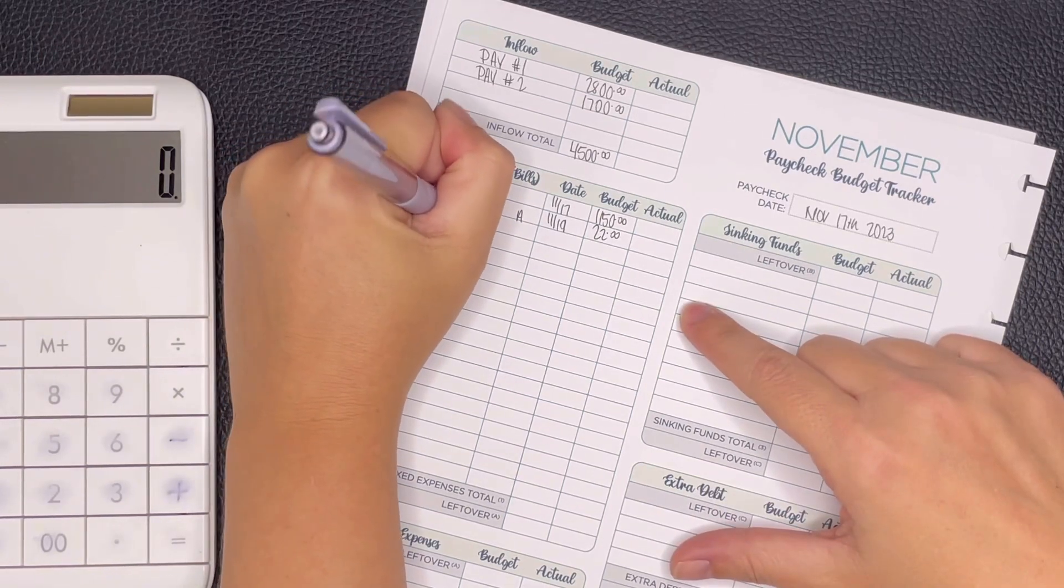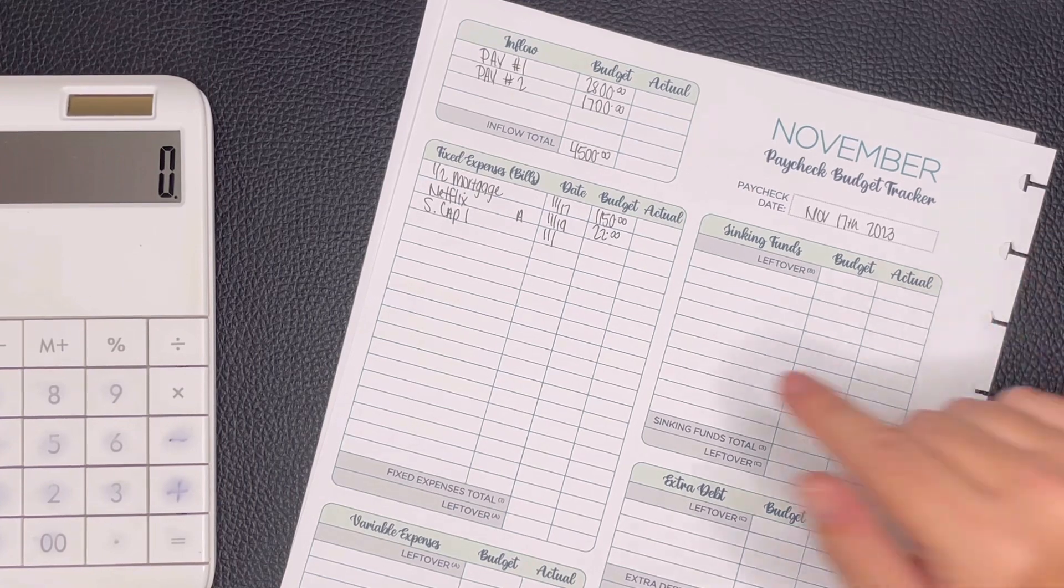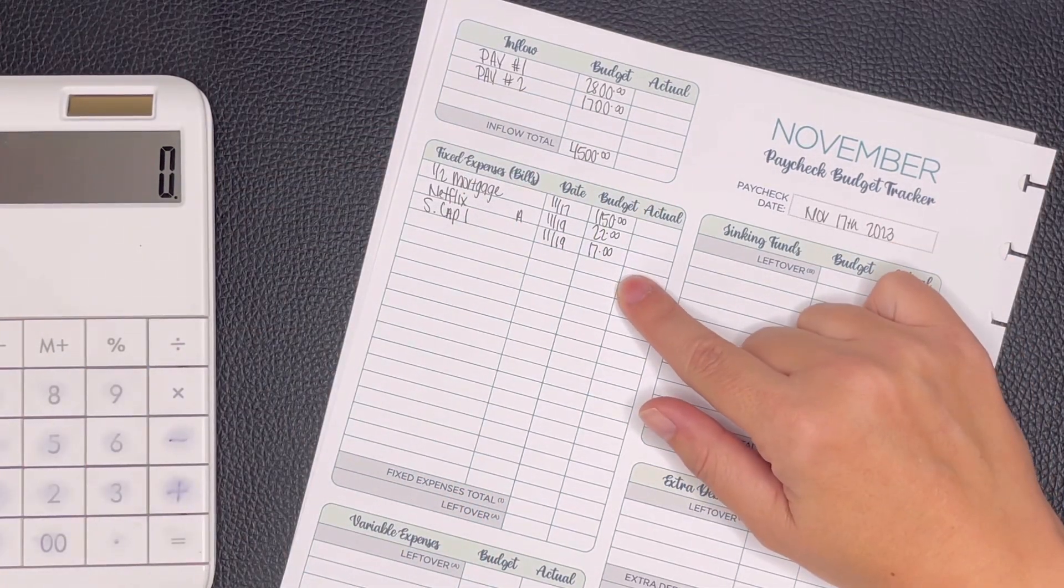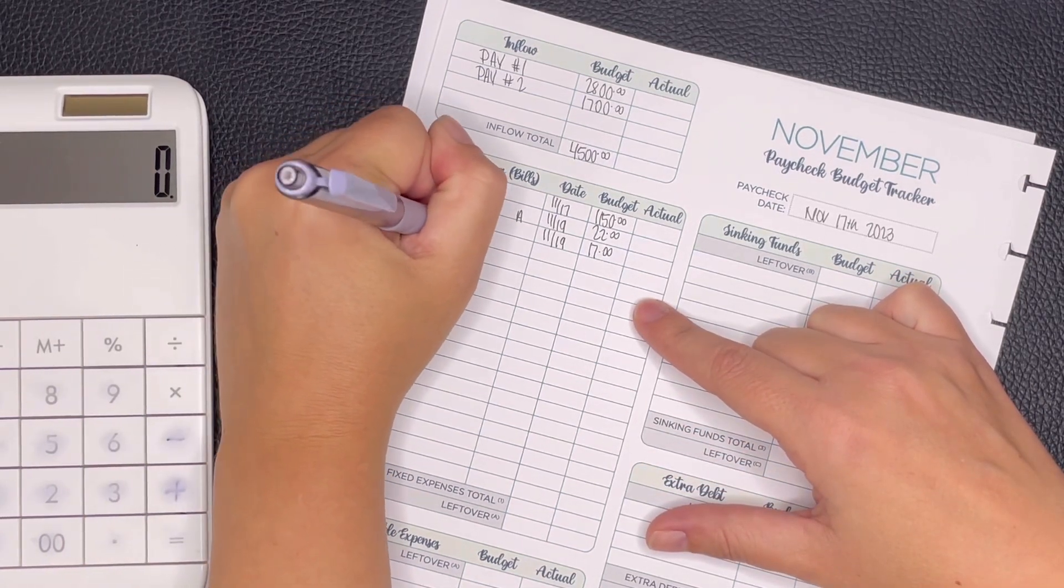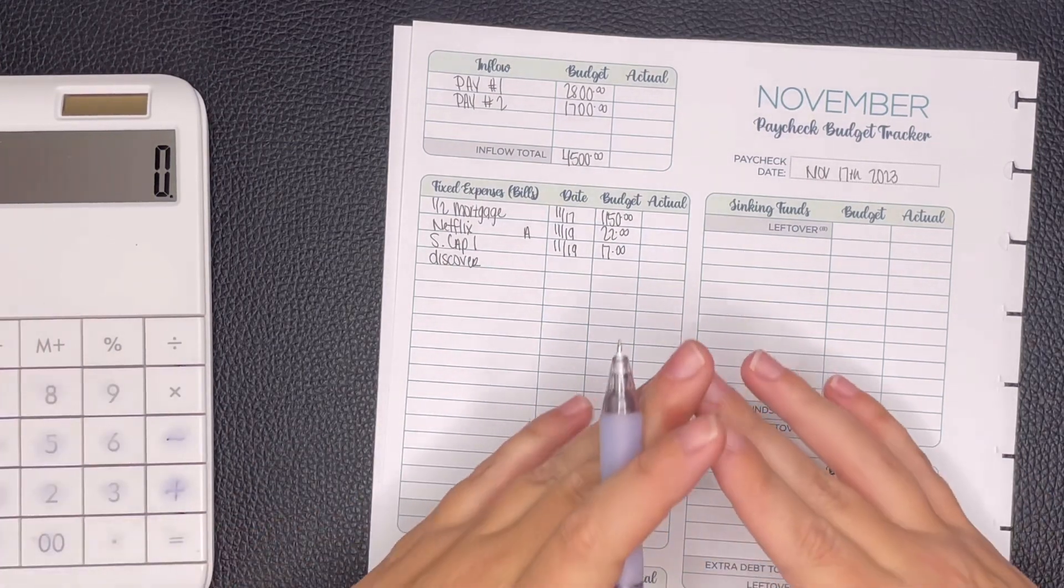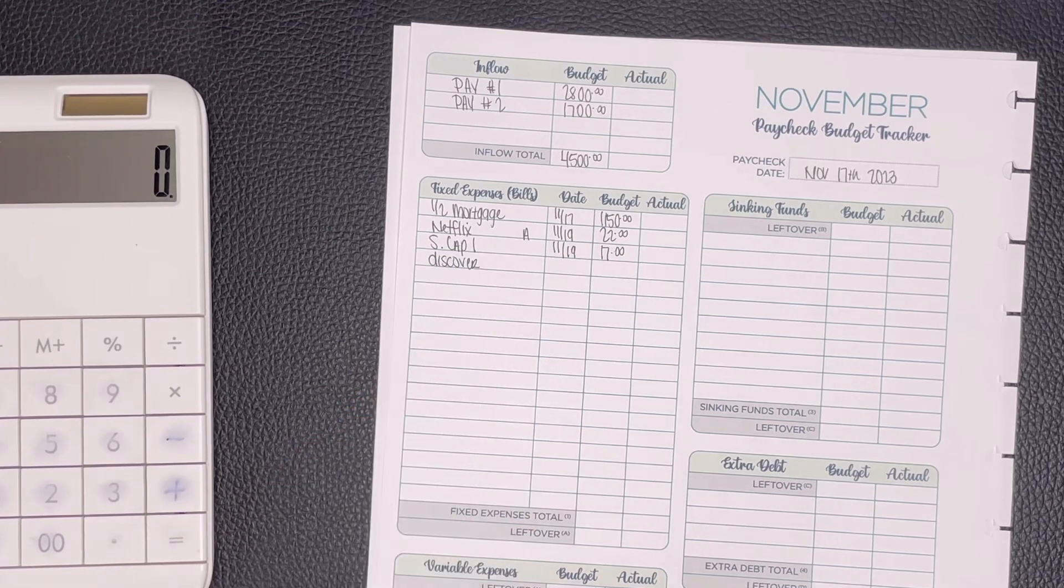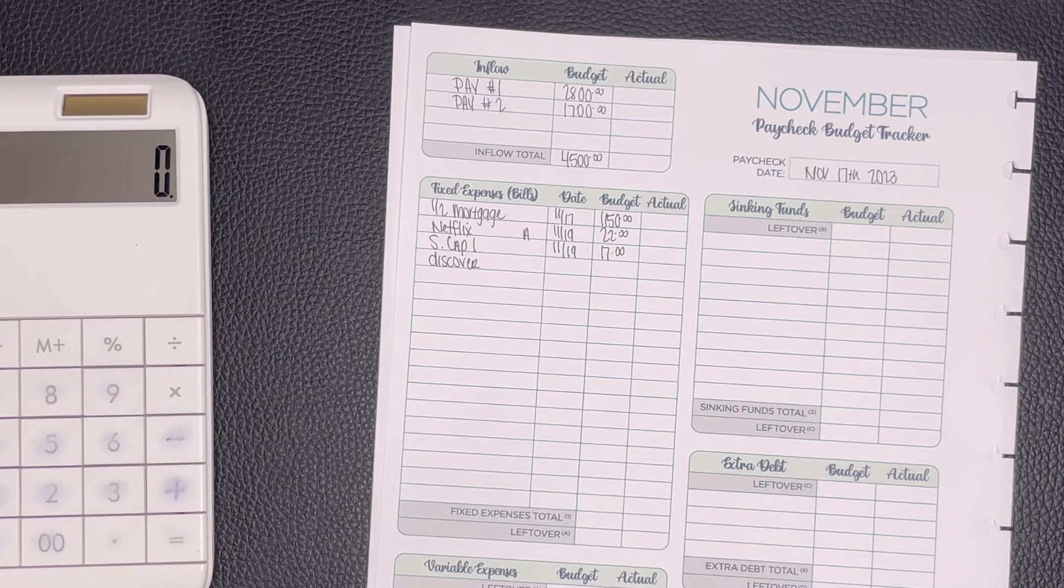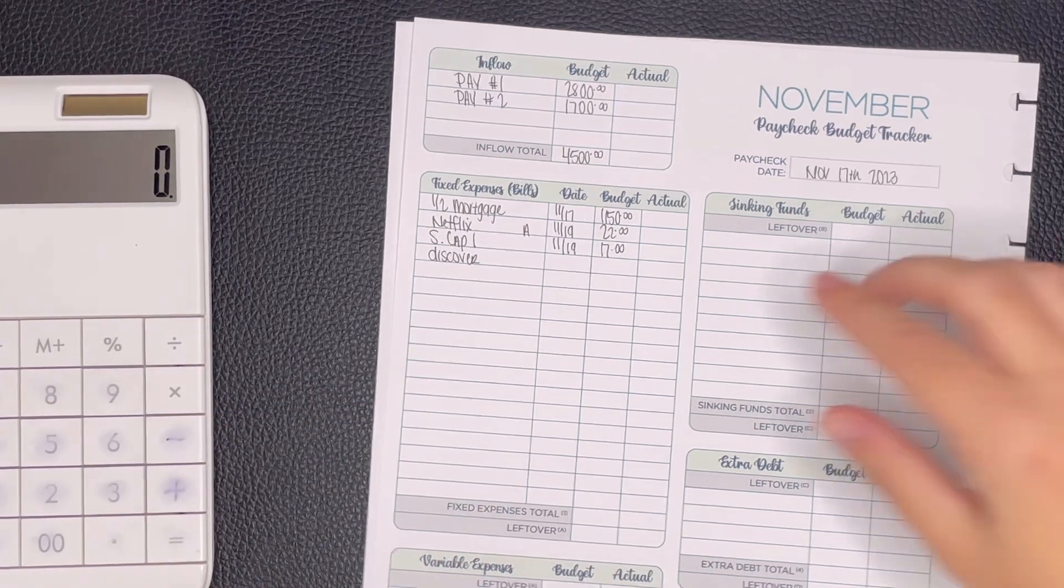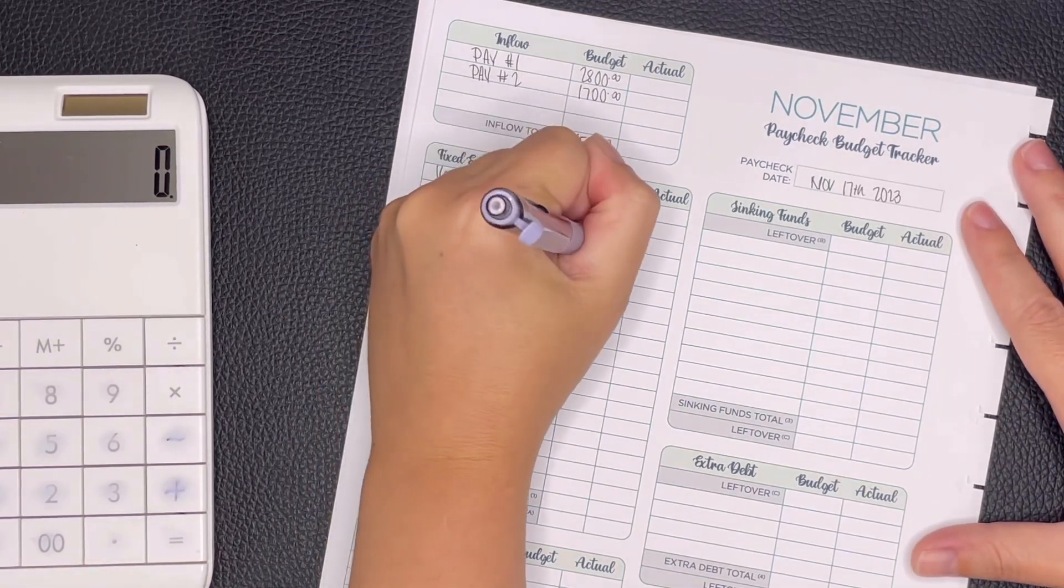I do not want that going up, but I'm just sitting here like fingers crossed. Netflix is $22 a month for us. Then this is a paid off credit card. However, my daughter bought an Oculus game and her Oculus is tied into this card. I'm not really sure why. So I need to pay that, it's $17. So I'm going to throw that in there. We also have our discover card. When I show you that monthly spread, you see all those expenses, right? And I'm always telling you this has a lot of credit cards that are paid off, but they're still in here and highlighted. This right here is the reason why, because sometimes things are tied to things we don't really remember and we might use it, not intentionally or intentionally. I want to make sure that I don't ever miss a charge on a card that doesn't have money on it.